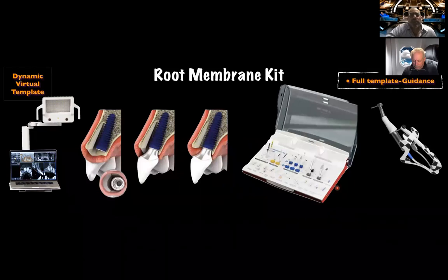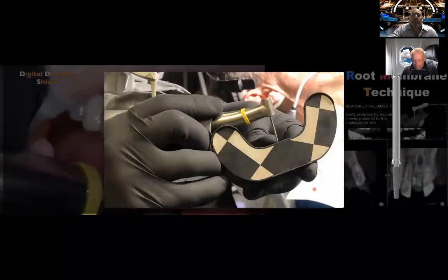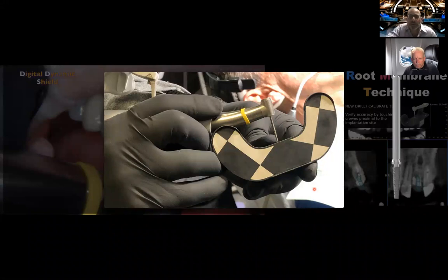So we used, in this case, for this partial extraction therapy, the root membrane kit available from Megagen, which was developed by my dear friend Mithiatis Mitzias and others. And we use this drill kit specifically for their length of drills. We just did a case recently with navigation with Dr. Howard Gluckman's new PET kit, and it worked beautifully as well. But the key is to have nice long burrs that you can work with, so you can calibrate, and then you can be able to reach the apex of these teeth.